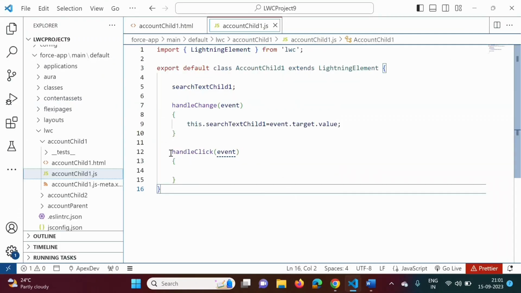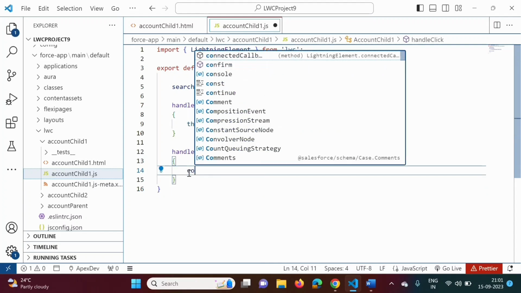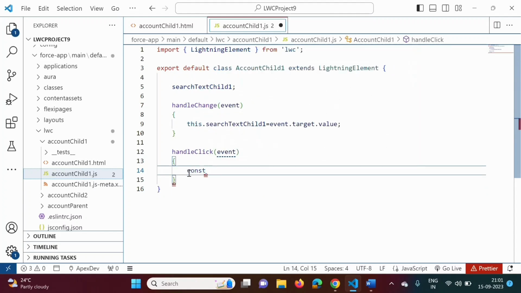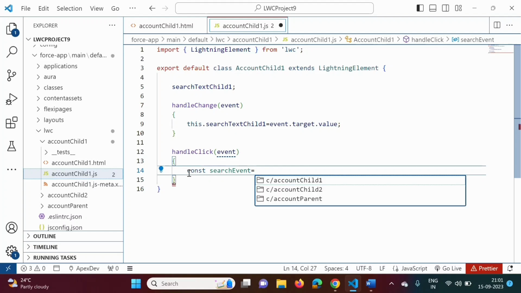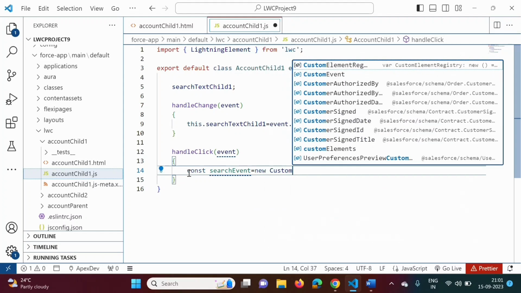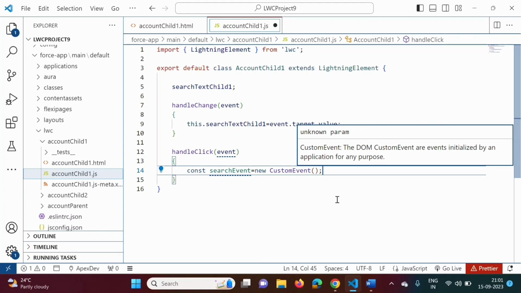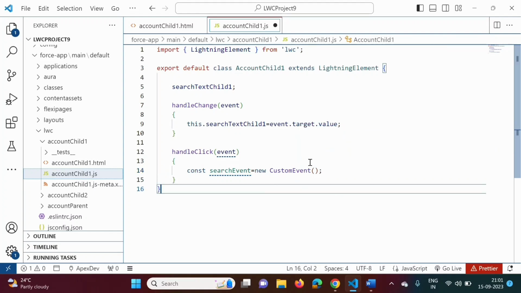In this handle click function, we have to create one variable. Suppose I am giving the name search event, any name we can give, it is our choice, is equal to. Now we have to use the constructor of custom event, so new custom event.